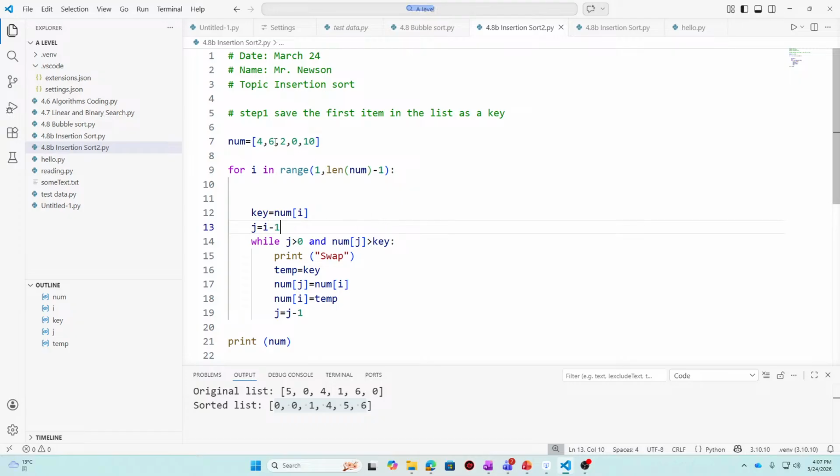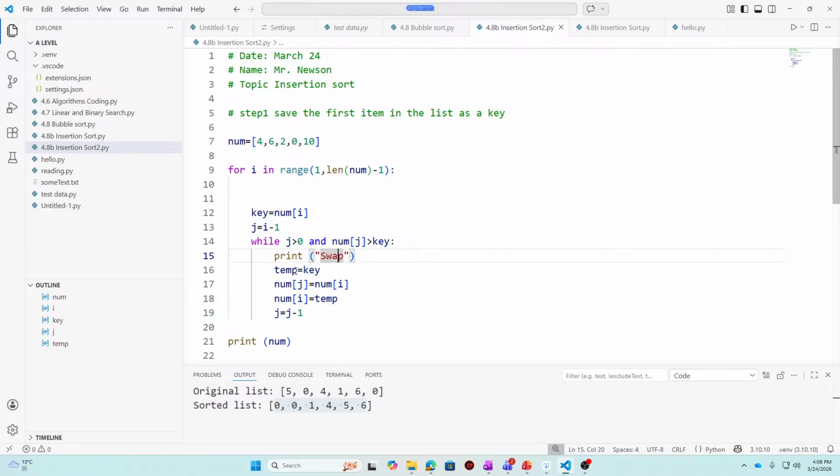So when I go to the left by 1, if that left one is bigger than, I think that it doesn't work. No, that should be okay. Print swap.